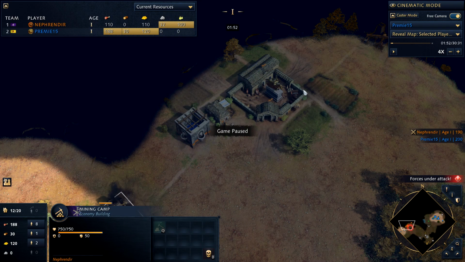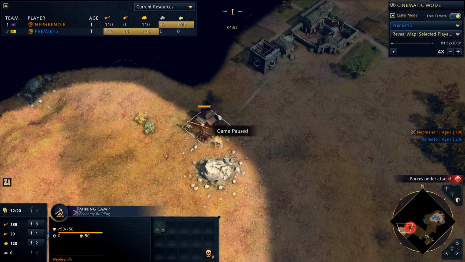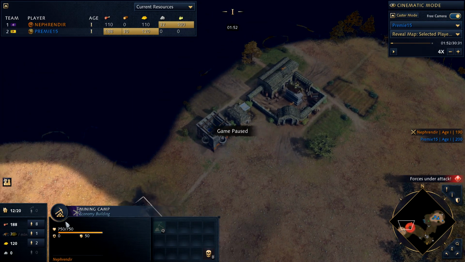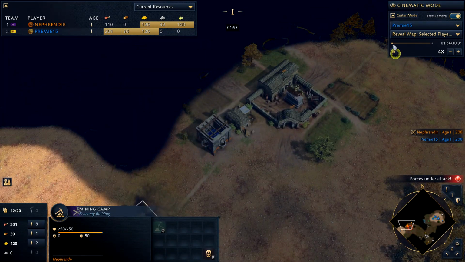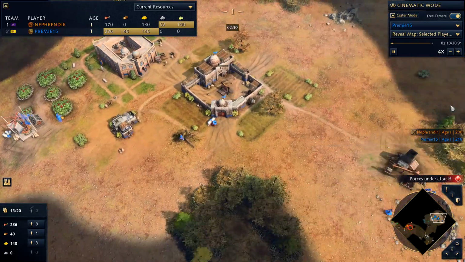So the key with the Byzantines to me is getting at them quickly. I have lost to them when I've let them get their olive oil up and get their mercenaries pumping, and that's really hard to catch up to. But if you can attack them and fight them early before they get nice and comfortable in their eco, you have a good chance of beating them.